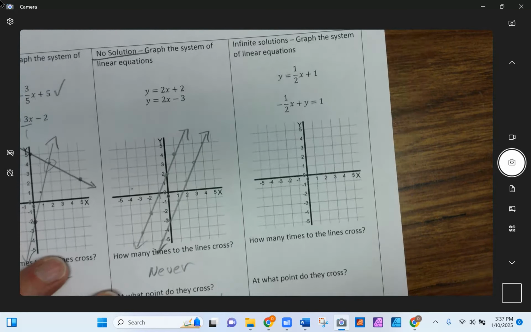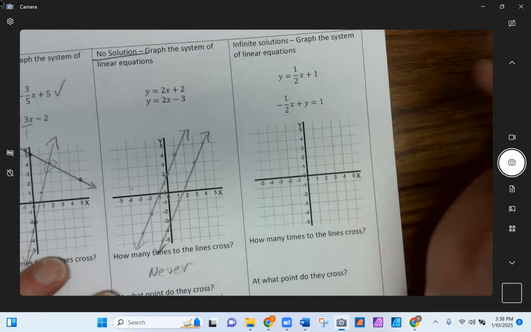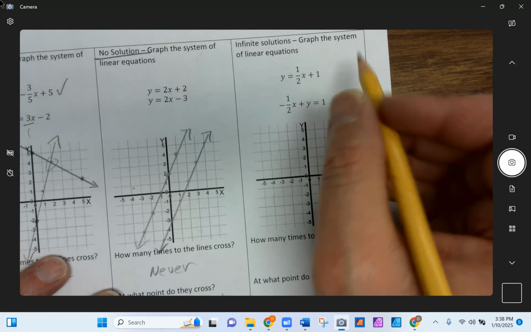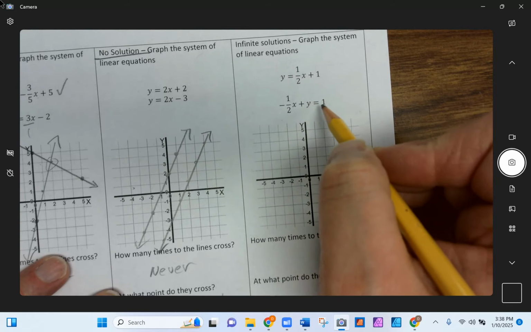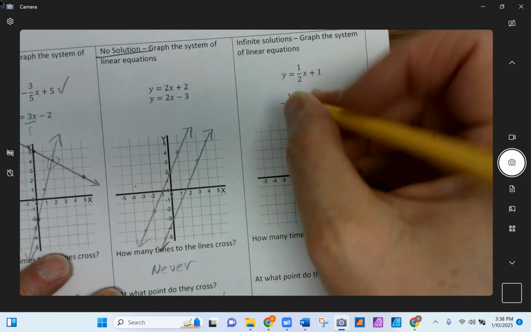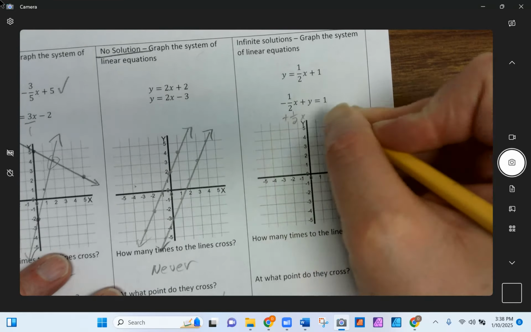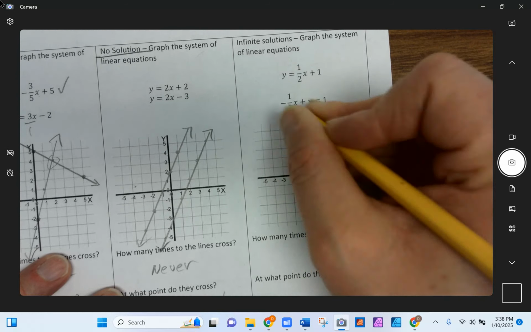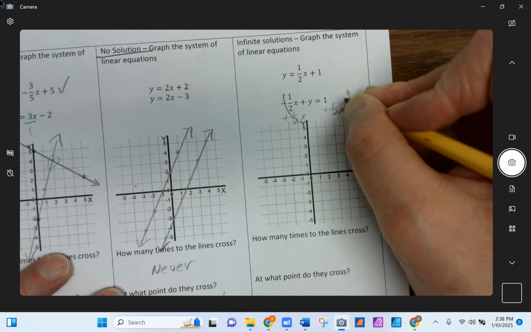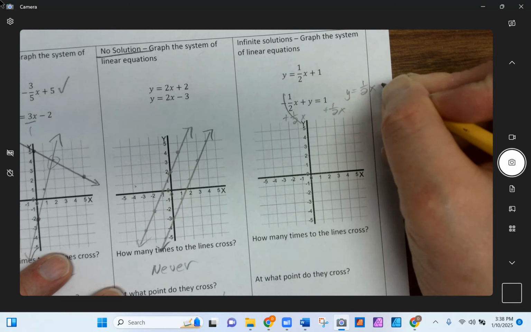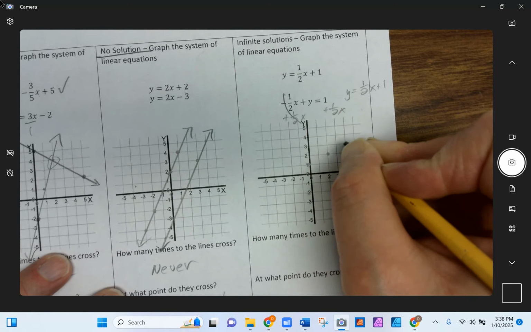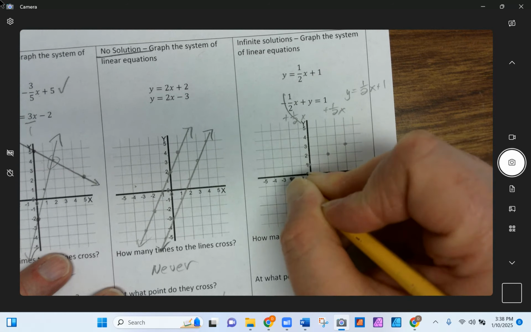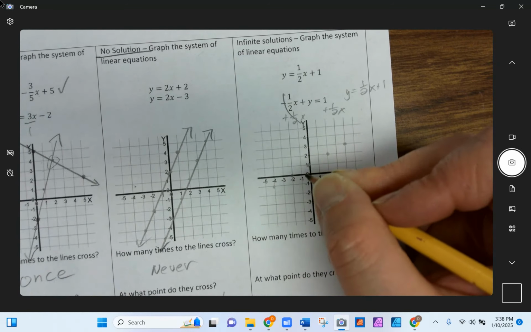Now this one's a little bit tricky right here. I'm trying to trick you, because if I didn't try to trick you, it'd be really easy to figure out. But the idea here is that we have this in y equals mx plus b, and this is actually technically in standard form. So what we'll do is put it in slope-intercept form by taking that 1/2 x to the other side, and then it becomes y equals 1/2 x plus 1, which is the same equation, right?